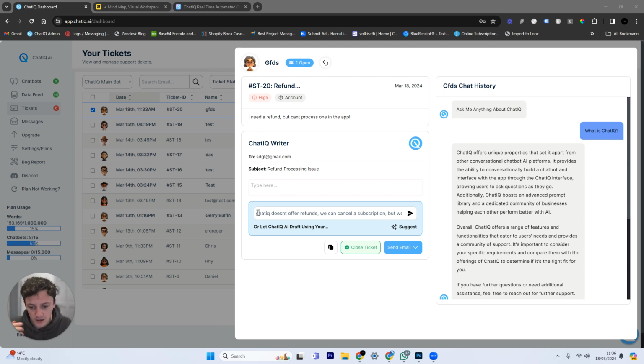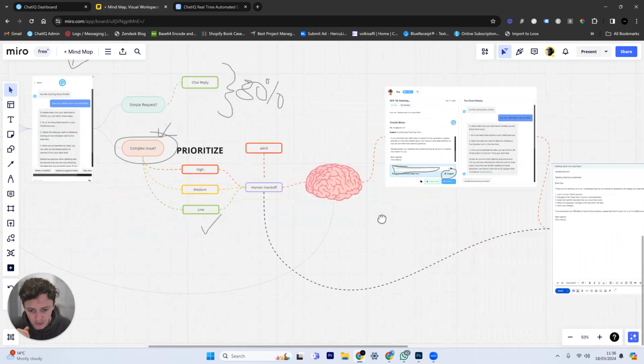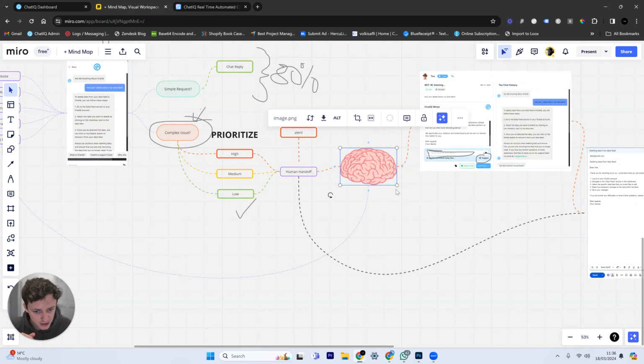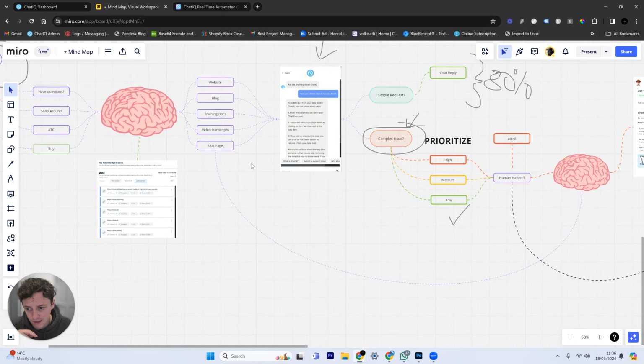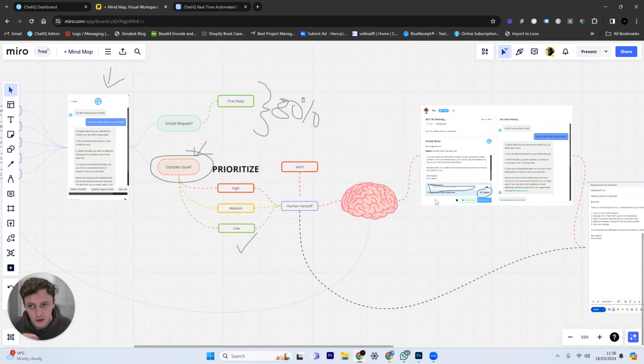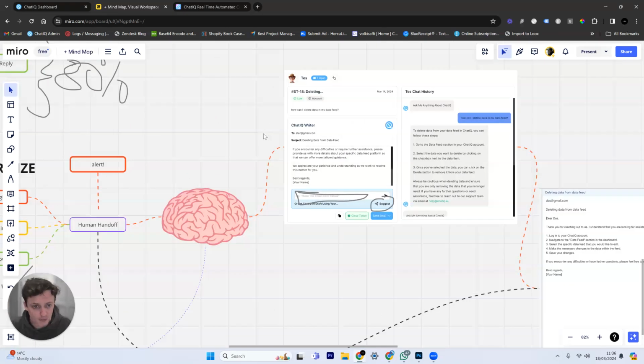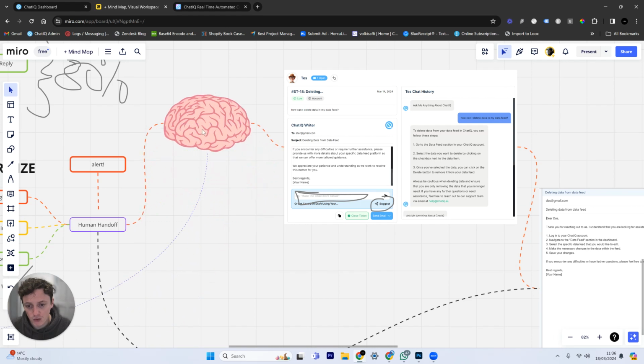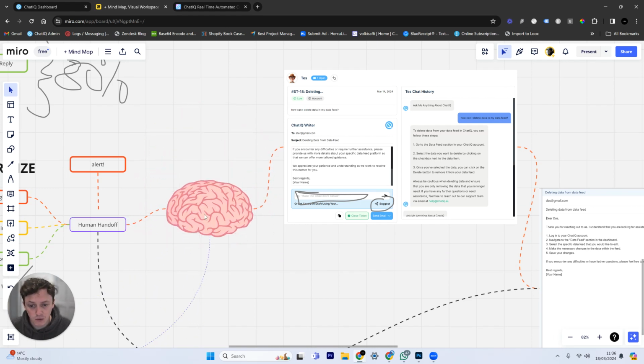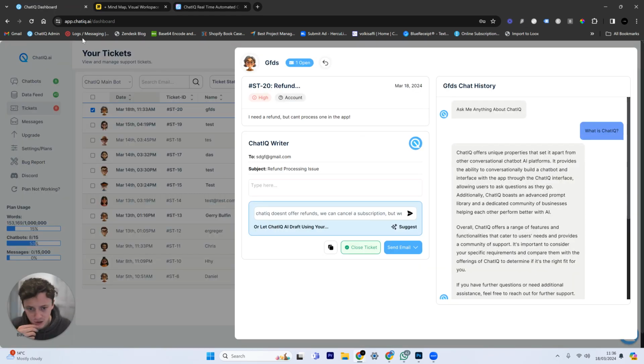So now we're actually prompting the AI to respond to this email. Just really quickly before we do this, we're going to prompt the AI to read this email, and it's going to reference all of this information in its response. So if a customer has a specific problem or a question about the business or the product that you're selling, the AI brain will know the answer because it has access to all of the information. Just a little side note.